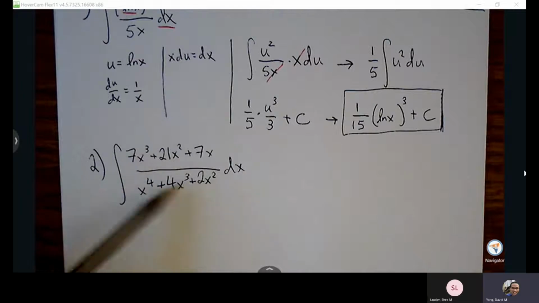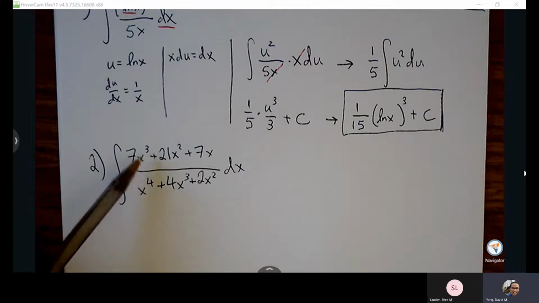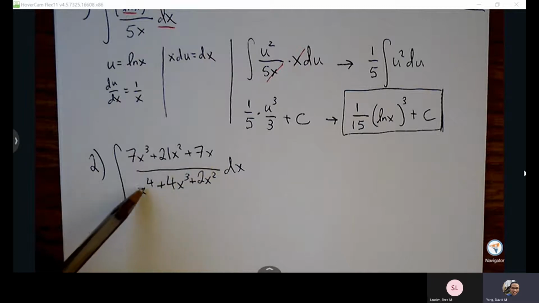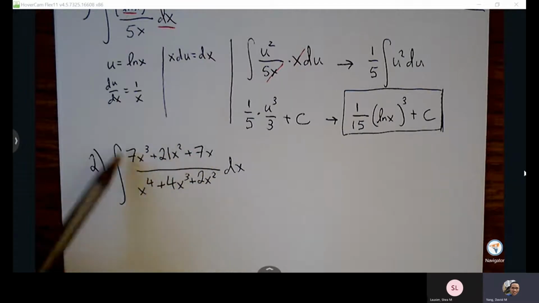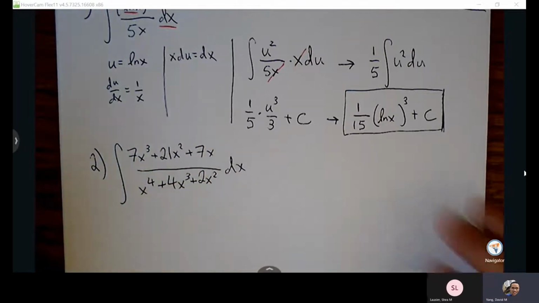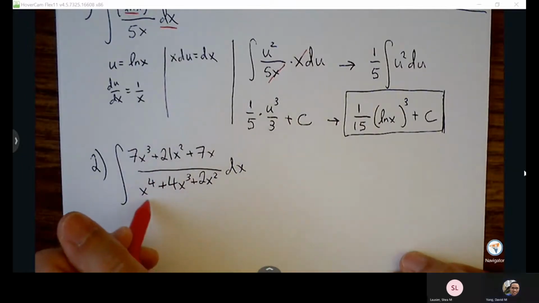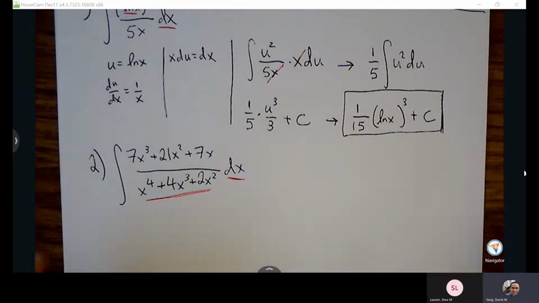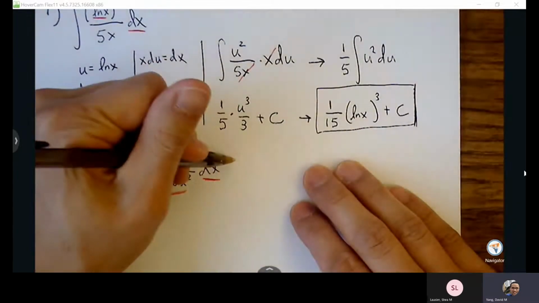All right, so too many terms in the denominator. We're not going to be able to rely on just power rule, but looks like use substitution. The denominator could be a good candidate because the degrees are exactly 1 higher. So we're hoping that when we find the derivative, we're going to be able to get some version of the numerator. At least the degrees tell us that's a possibility. So I mean, a lot of times it is just taking your best hunch and moving forward and see where that takes you.